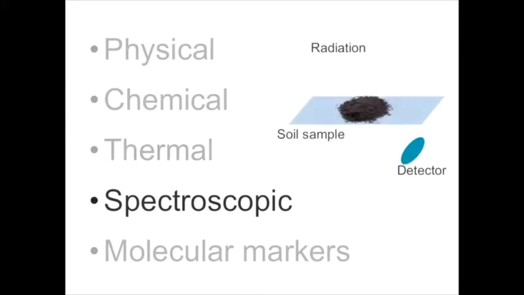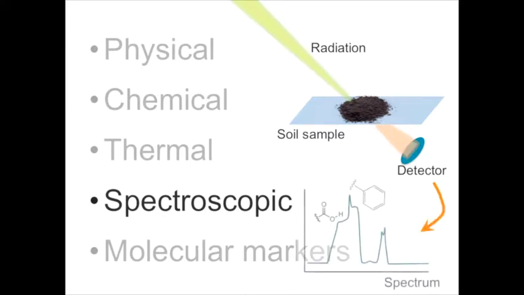Spectroscopic techniques use radiation, such as x-rays, infrared, or magnetic, to investigate the chemical bonds in a sample. Certain bonds are indicative of pyrogenic carbon compounds, and those can be identified and quantified.